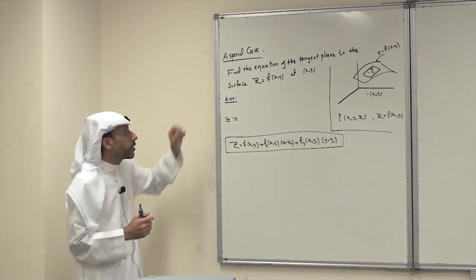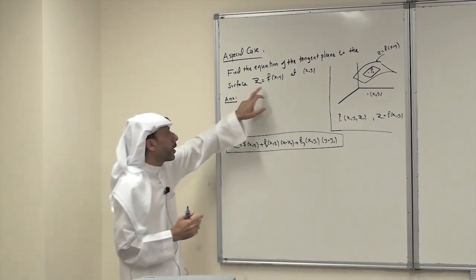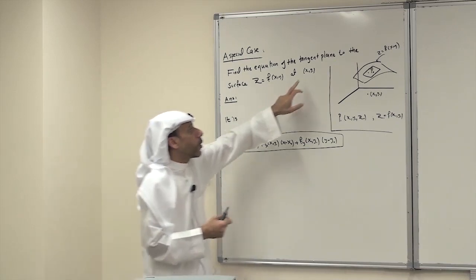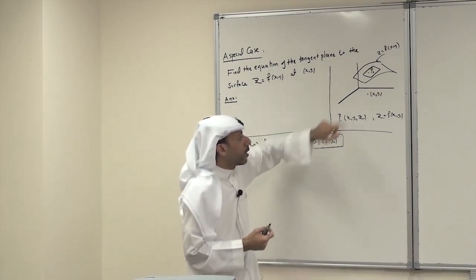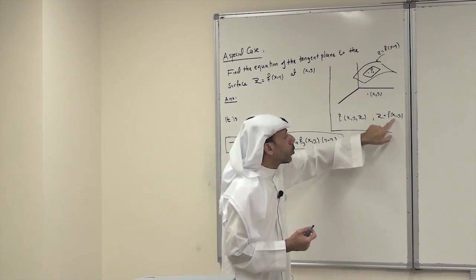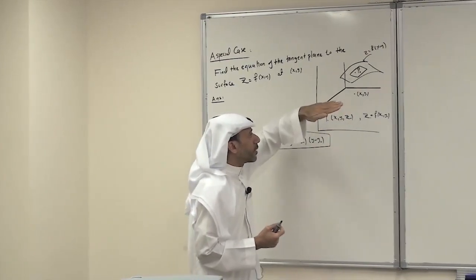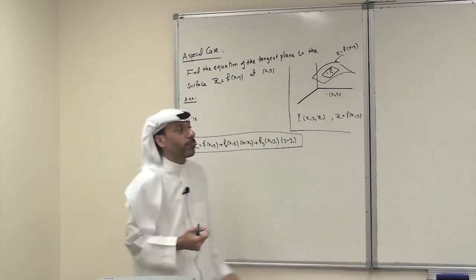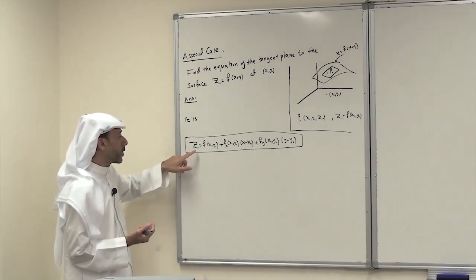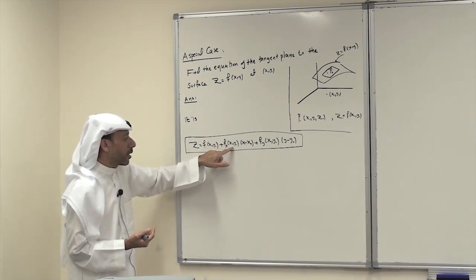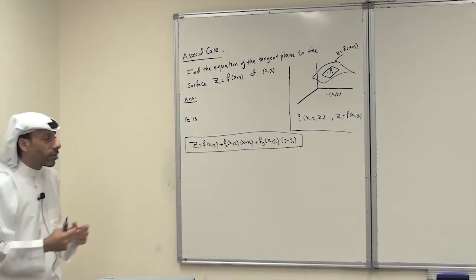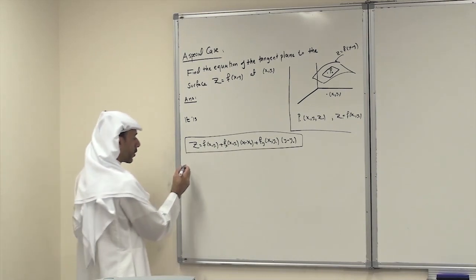So now a special case: find the equation of the tangent plane to the surface z equals f of (x, y). So the surface is given or expressed as a function of two variables at the point (x0, y0). So you have a surface, you have (x0, y0), the corresponding image P0, which is (x0, y0, z0), and z0 equals f of (x0, y0). This is the surface, and there is a tangent plane. We need the equation of the tangent plane. The answer here is given as follows. The equation of the tangent plane is given by z equals f of (x0, y0) plus f sub x times (x minus x0) plus f sub y times (y minus y0). This is the answer. Why did we get this answer? Proof here.